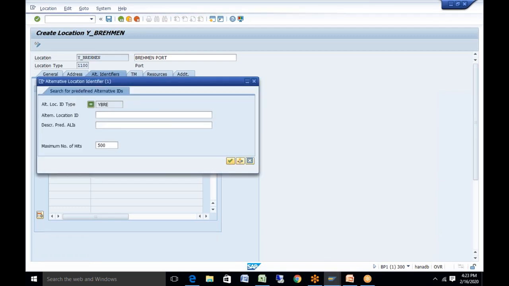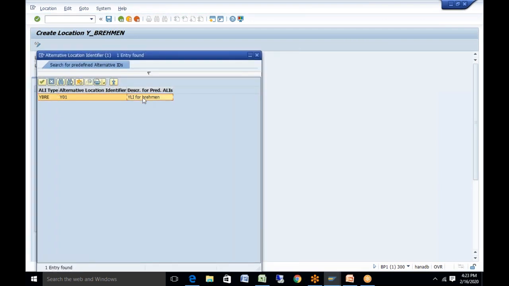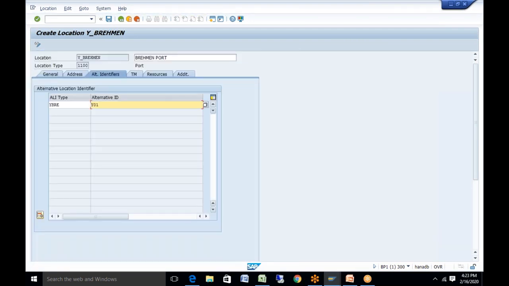So what's the main purpose of this alternate ID? Because we have the location name already, right? Why do we need a different ID? This is more required internally. Internally means, as I told you, just to avoid any confusion between two ports which are in close proximity with each other. Maybe the planner does not know. For example, in Belgium there are two ports, Antwerp port and another port which also starts with A. I forgot the name.